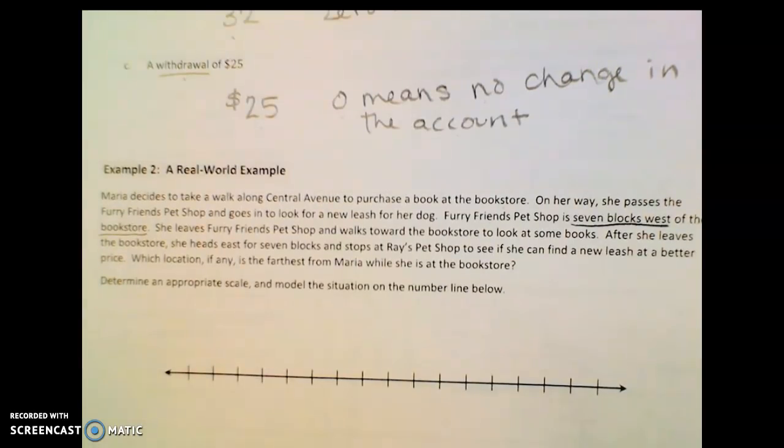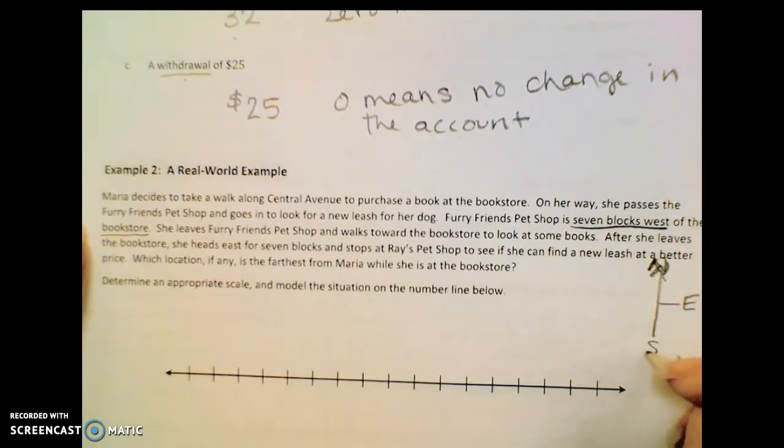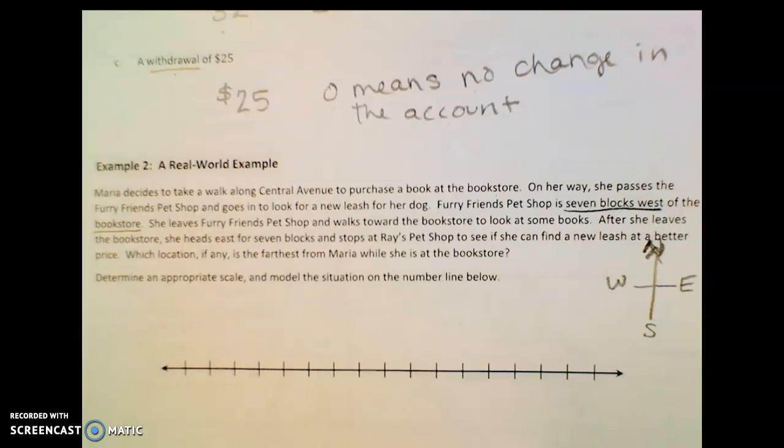As you are reading the situation here, you need to think about what would represent your 0 and then what would represent going left from that item or going right from that item. Since Maria is walking, she's going some different directions. So left and right in direction sense would be east and west. So if you're thinking about the compass, how it goes north, east, south, west. A vertical number line would show us north and south directions. West and east would be on a horizontal number line. So as you read through this, think about what would be your 0 mark and then what locations would be based off of that 0 mark and where they would be located.